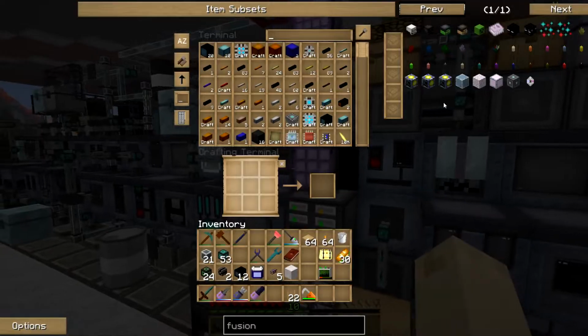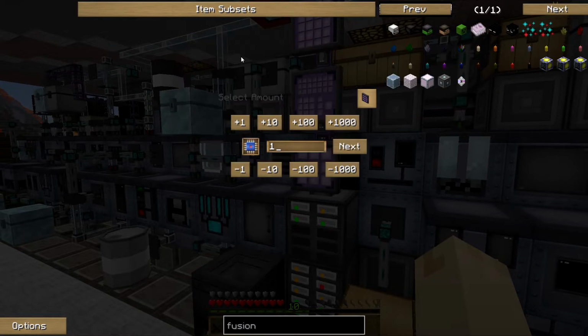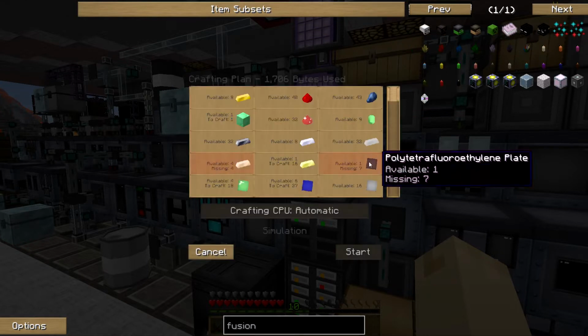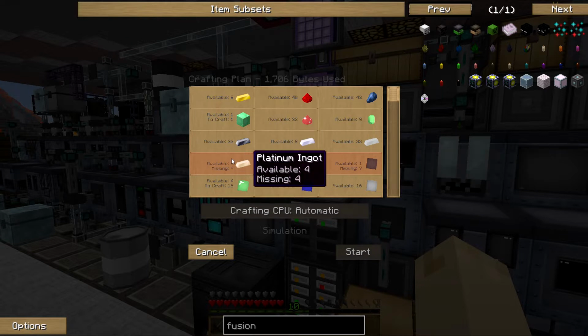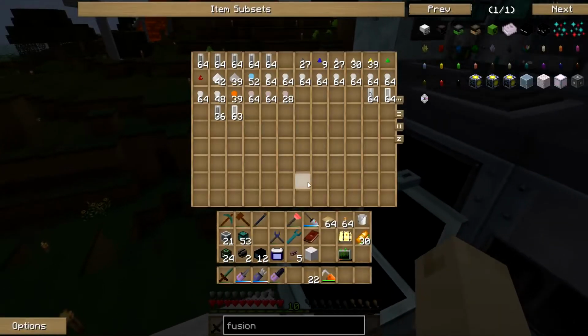Okay, what about these energy flow circuits? Energy flow circuits. Can we make 8 of these? And the answer is no. I don't have enough polytetrafluoroethylene, or Teflon, and I don't have enough platinum. Do you make platinum down here?